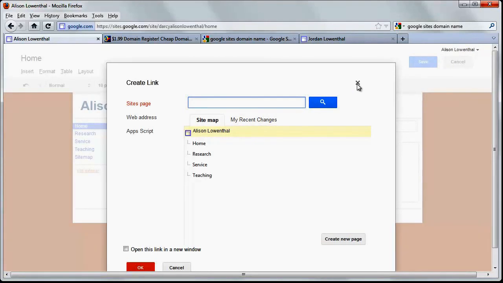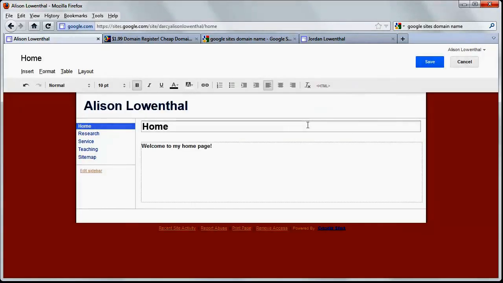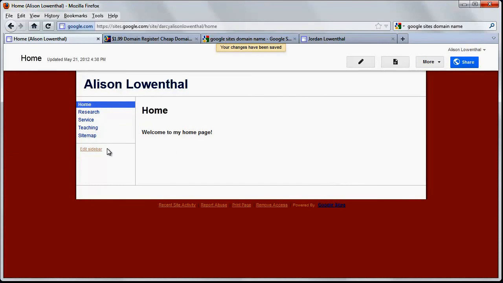As you become more comfortable with it, it'll start to make sense. It's not that complex. It'll even allow you to do some basic things with HTML, but for the most part, it's a real basic tool, and so it's just meant to add basic content, add some attachments, etc., and move on. So in this case, I'm going to hit save, and I'm going to take a look at edit sidebar.